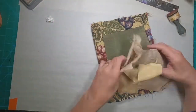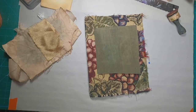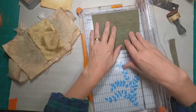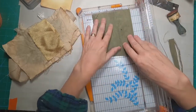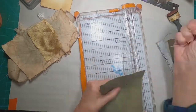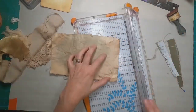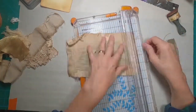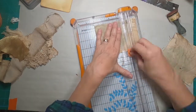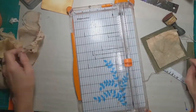Then I pulled out my scrap bin and found some pieces of canvas, lace, and cheesecloth. I'm trimming those down to size with my Fiskars. I'm putting it on my Fiskars and going five by five inches first, and then I'll cut a piece of this coffee-stained canvas to four by four inches, so we have some framing and definition on that canvas.